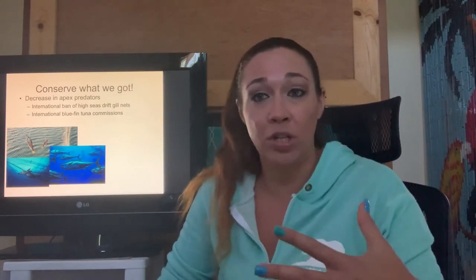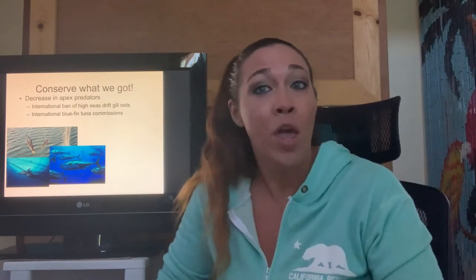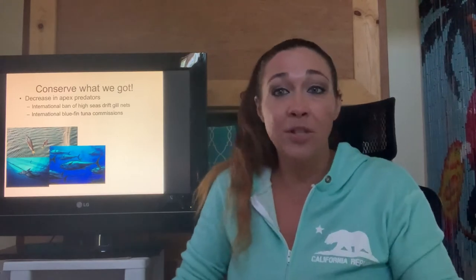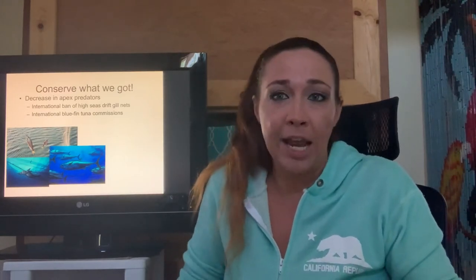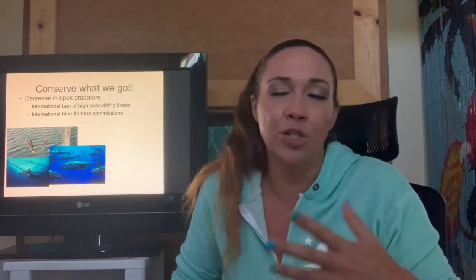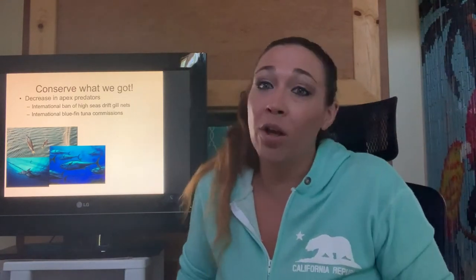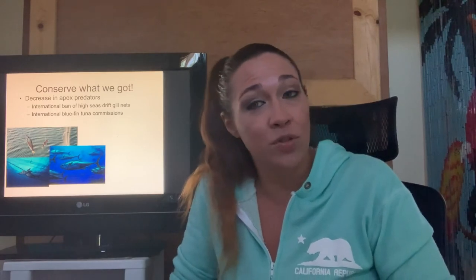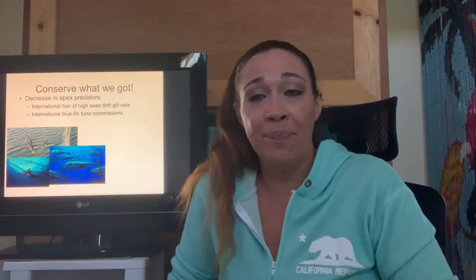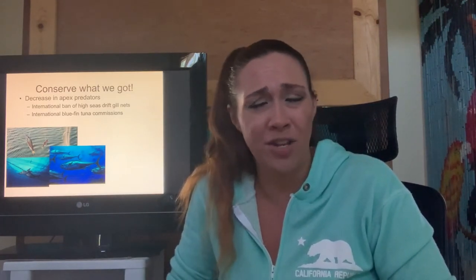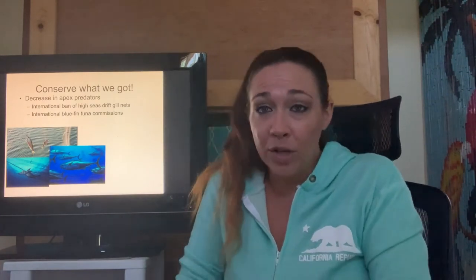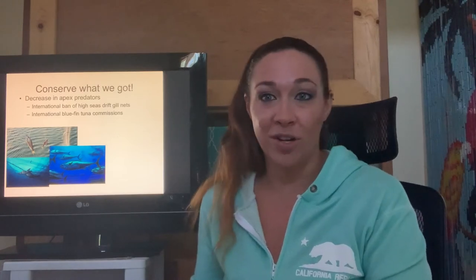So there have been bans on some of these things that internationally we are working on together, because we know these are the things that we have to get rid of. Gillnet bans are one of them. That's one of the things in the 80s that they were like, we've got to get rid of this. It's got too much bycatch. It's really just too effective. We need to stop. But not all countries have agreed to this, so some countries are still using these gill nets. And they trap everything. The amount of bycatch in these is horrific. We're going to learn about the shrimping industry and the amount of bycatch there.